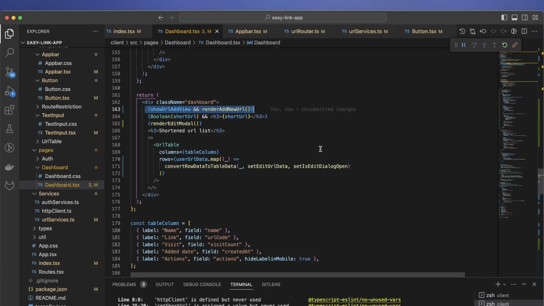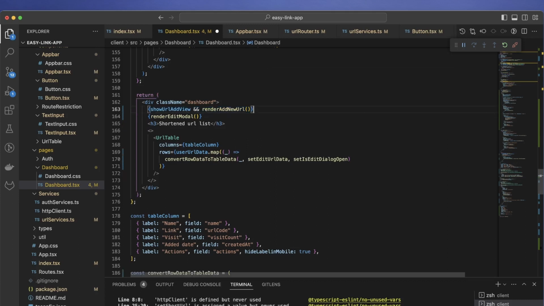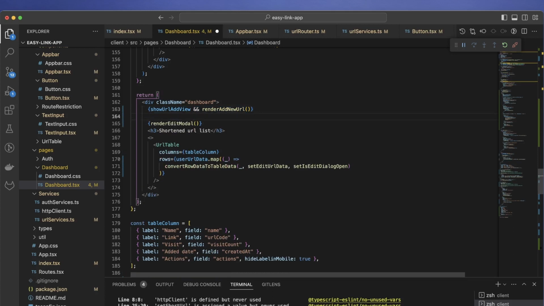Okay, that's good. And then we don't need to show this short URL because we are already adding that to the list and refreshing it, so we don't need that. So the next is, we need to do something.